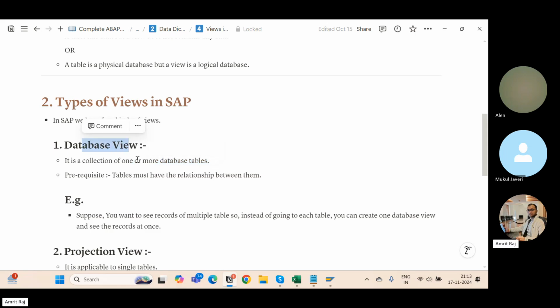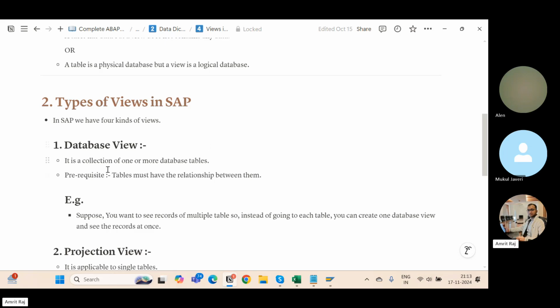But again, we have a prerequisite for it: the tables must have a relationship between them. If you are using multiple tables, then they must be linked to each other via foreign key relationship. Is this clear?